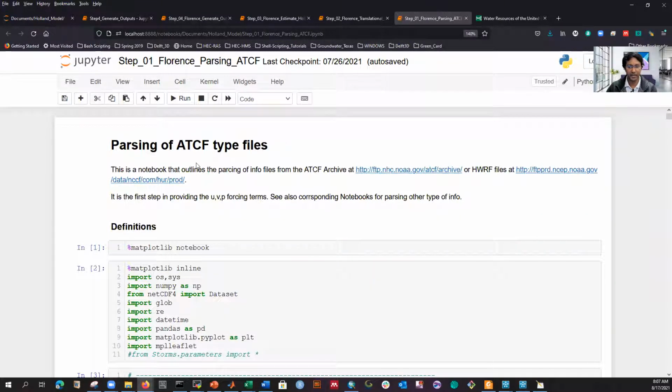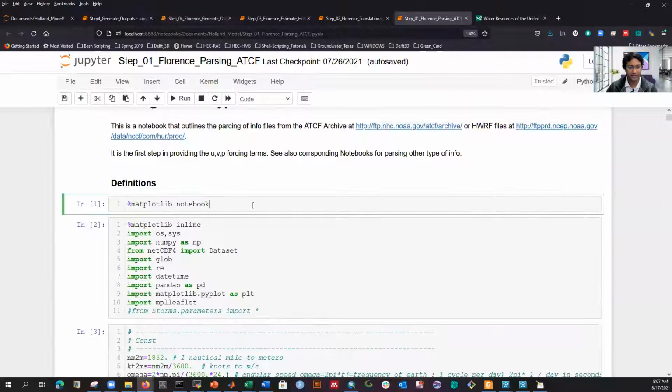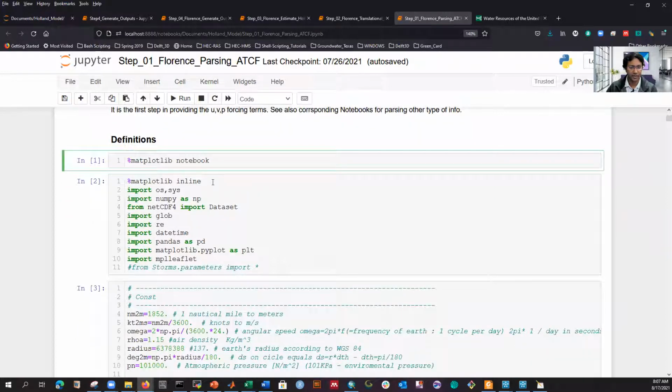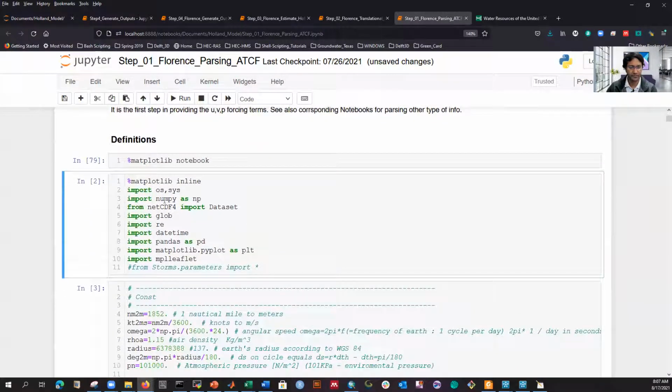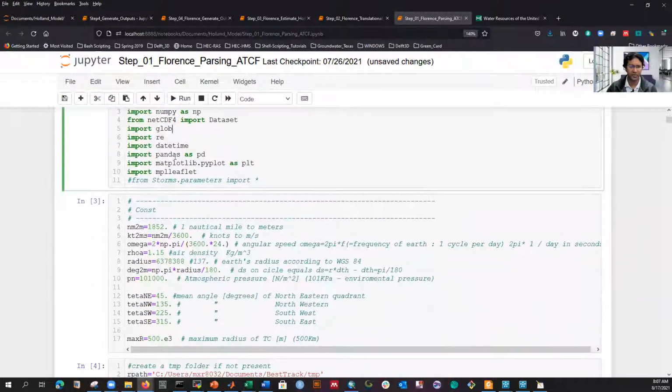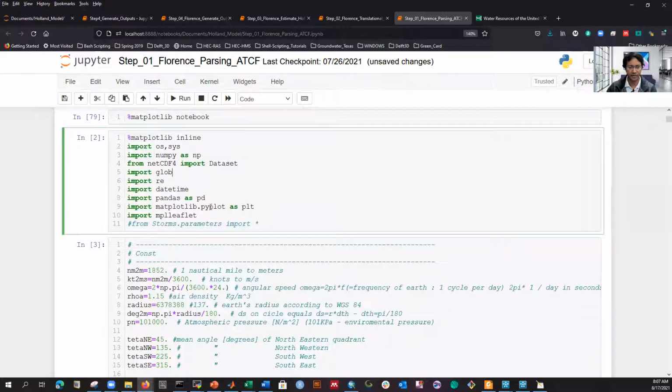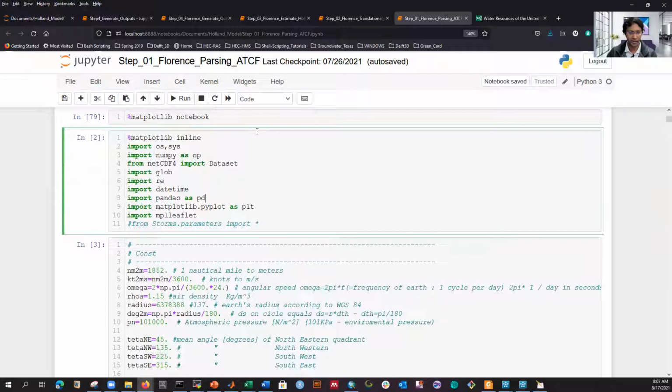I downloaded this data from ATCF. The link is there. If I click there, I can download this data set from ACE-WRF for this link. I already downloaded that one. At first, I'm putting MATLAB inline right here and running this code, and then I'm importing the operating system module, and then NumPy, NetCDF, because I'll write the NetCDF data, and then a module for copying directories, because not all of them are needed here. That is for plotting purposes, and because I'll handle this data frame most of the time, that's why I need the Pandas data frame.